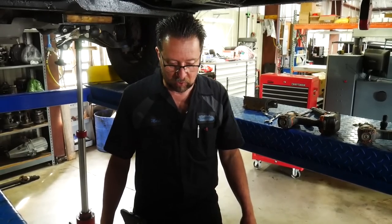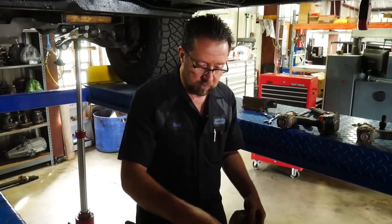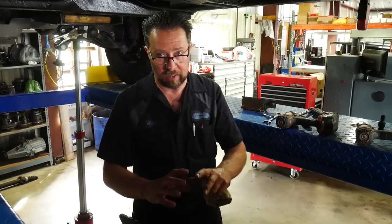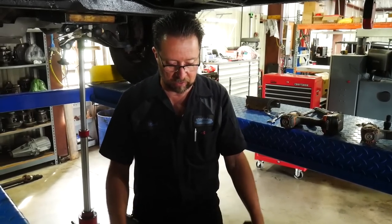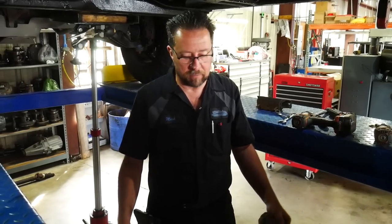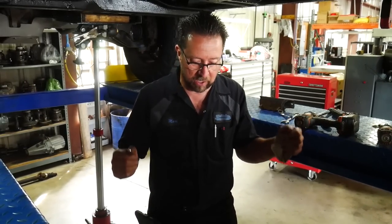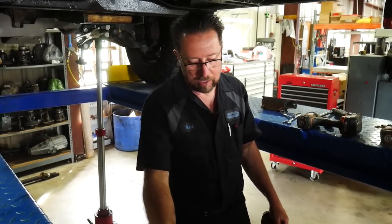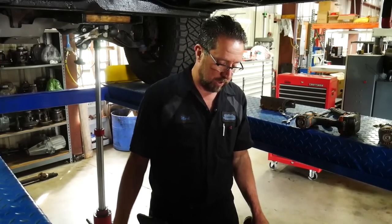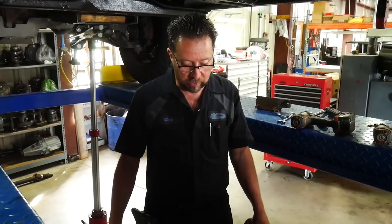So we'll do all our upgrades. We're gonna knock this down. We're gonna get a few of these bearings out of here. The front output bearing, I don't like the idea. From the factory, they got a plastic cage holding all the balls separated in there. We always use a metal cage bearing on those. When you're locked in four-wheel drive, if your truck is pulling, you're pounding on the thing, you get a lot of tire shake or anything going down the track. I don't like the idea of plastic in a bearing. So we'll put metal cage bearings in there, and we'll get this thing all tuned up.